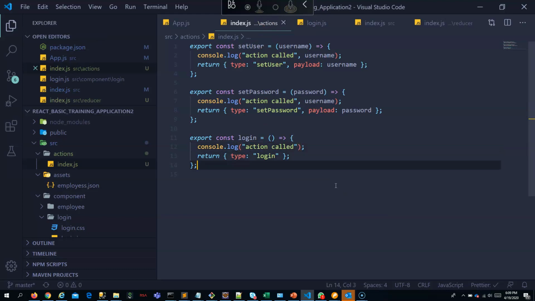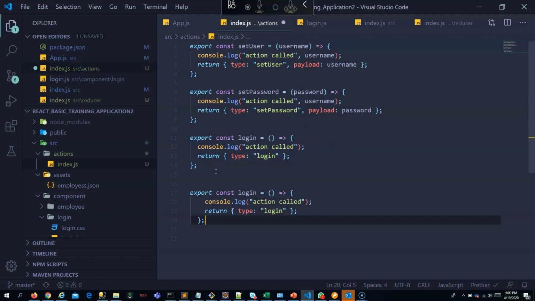Okay, so this is login, and for error it should be set error, right? So let it be set error, and we have to pass the error also in the payload.